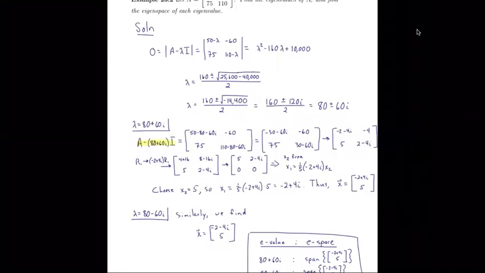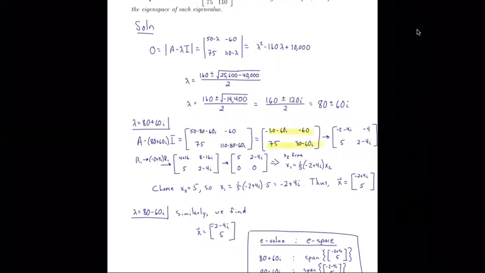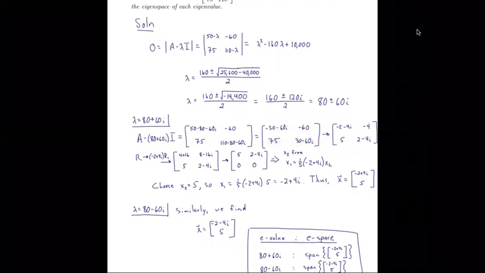So anyway, A minus lambda I is this matrix here. We subtract 80 plus 60i as a group along the main diagonal of our matrix A. When we simplify that, we have this matrix. We can divide this matrix by 15 in both rows. That simplifies to this, just to make the constants a little smaller and more manageable. The crux step in this is to put this into row echelon and possibly reduced echelon form if we get a chance, but hopefully at least row echelon.